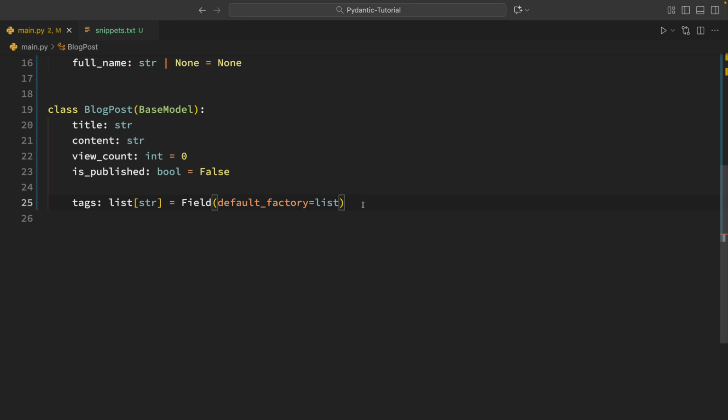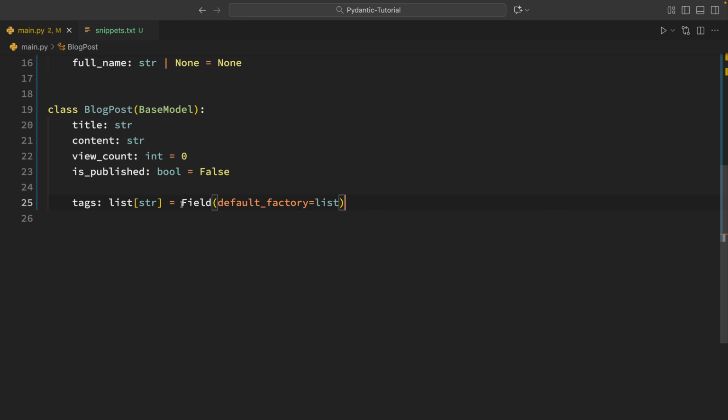So the default factory is simply a function that gets called to create a new default value each time you create an instance. So here, every time we create a user, it calls list to create a fresh empty list for each user. Default factories are super useful for a lot of things, and we'll look at a more complicated example right after this, but for now, we're just using it to create an empty list.